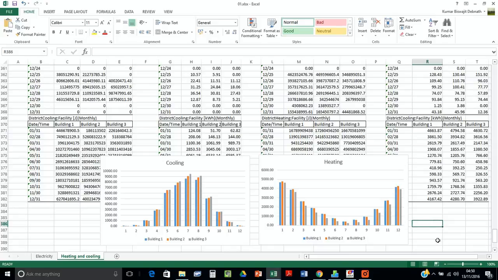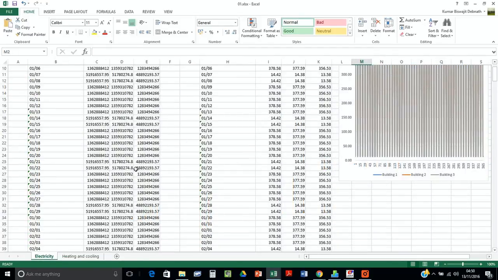So in terms of heating and cooling, the better option is to go for building 3, whereas if you consider cooling, which is not much more prevalent, you have to go for building option 1.